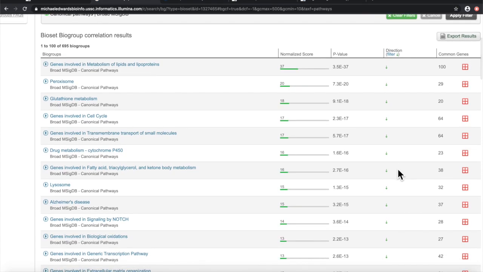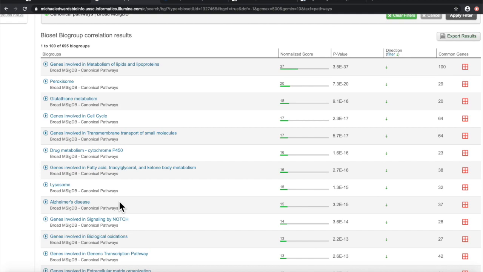If we look at these pathways, we can definitely see some common themes developing among this list. What sticks out specifically are all the biogroups involved in metabolism, specifically those involved with lipids, reactive oxygen species, and toxins. There's also the presence of Alzheimer's disease genes, but this might be related to the biosynthesis of myelin sheets for nerve cells, but I can't prove this without a closer look.